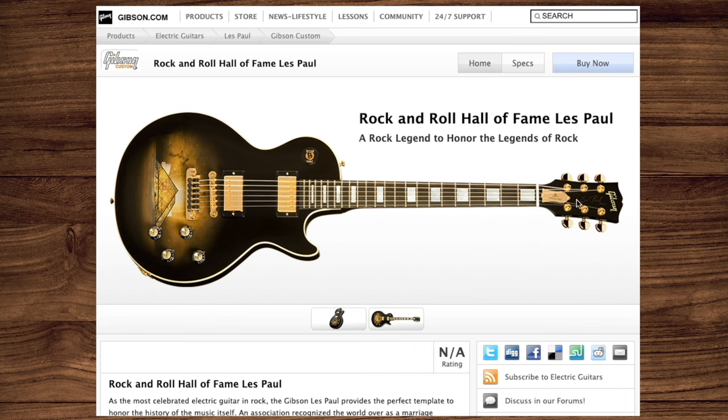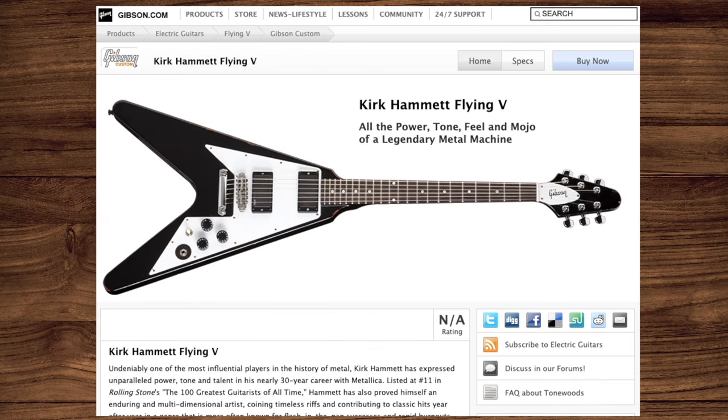Next up, we have the Rock and Roll Hall of Fame Les Paul, an interesting truss rod cover, no diamond on the headstock, 80s style of the bridge, and interesting. Yeah, definitely I want to check this one out if I manage to find it. The Kirk Hammett Flying V. All the way back in 2013, they were doing the Kirk Hammett signature with the EMG pickups. Now it's a big craze, but yeah, they were doing it even back then.